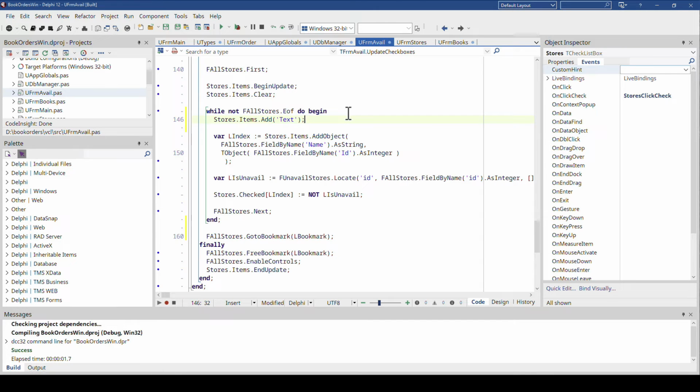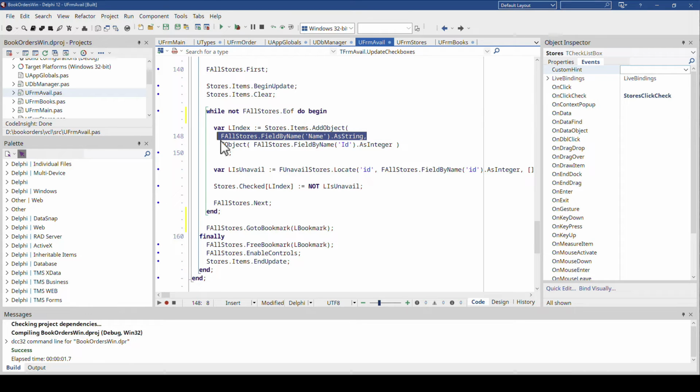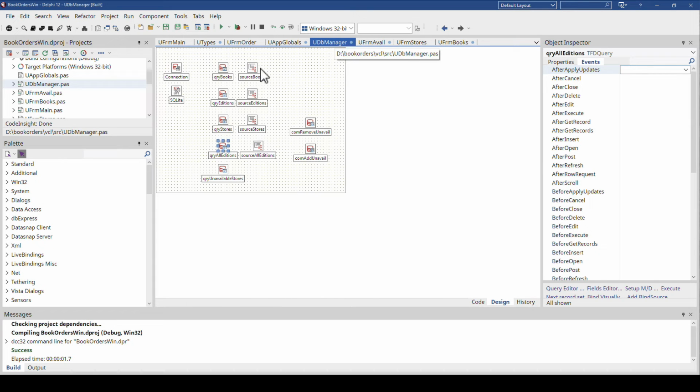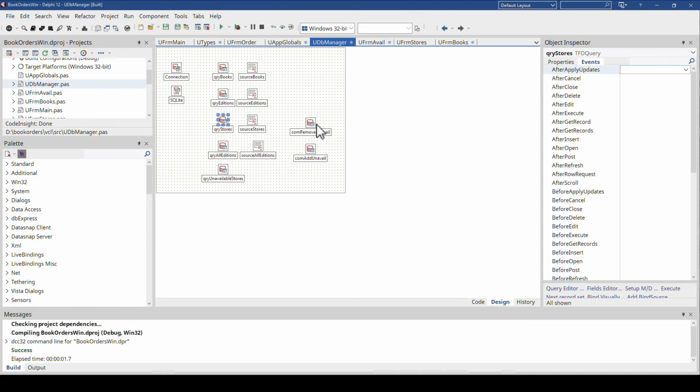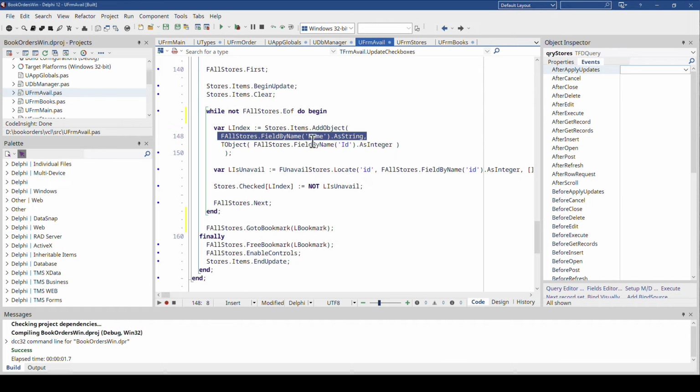That's how you would add something to the checkbox list. That would end up being text, and then on the left you would have a checkbox. With the command here, you add the name of the stores, because F all stores, let me show the data set again. F all stores, here it's this one, query editor, execute, is a list of all the stores. So we literally get United States, United Kingdom, Germany, France, Spain, Italy, Netherlands, because we need all stores, right? You need to be able to check or uncheck from the whole list. So it doesn't suffice to filter there.